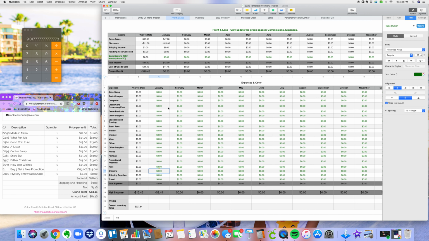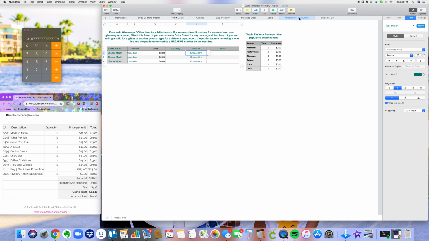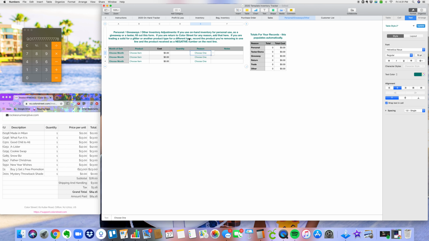The very last form on here is the personal and giveaway column, and you'll want to come in here if you ever have any other inventory that leaves your hand and goes into someone else's, whether it's through a giveaway, through personal use, or any other inventory adjustment.